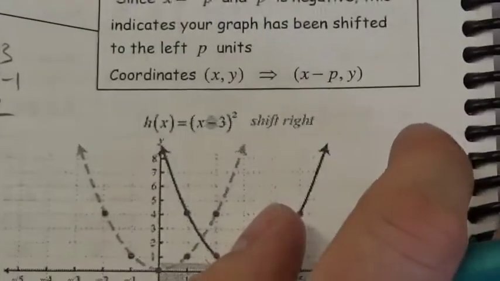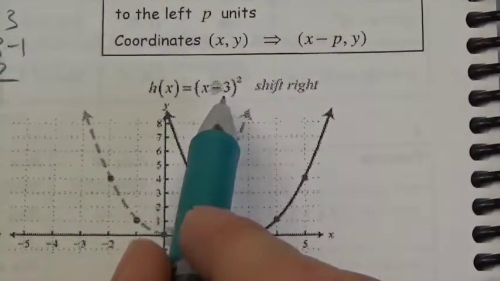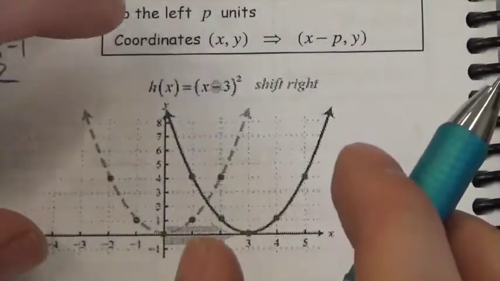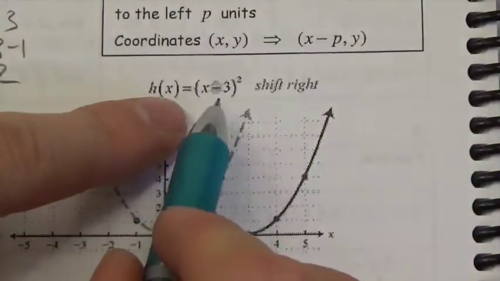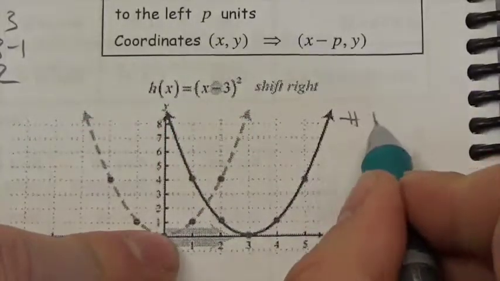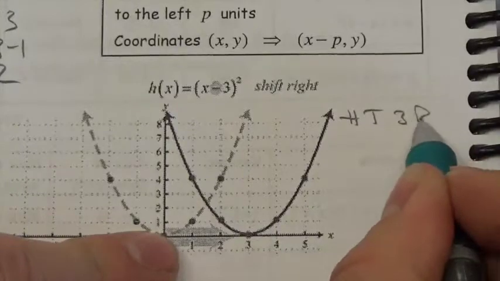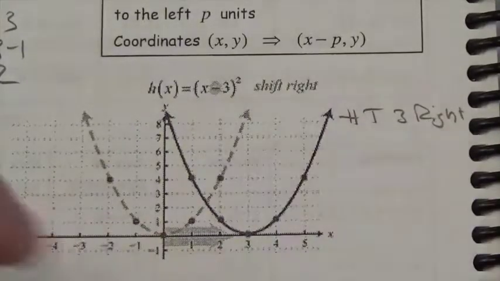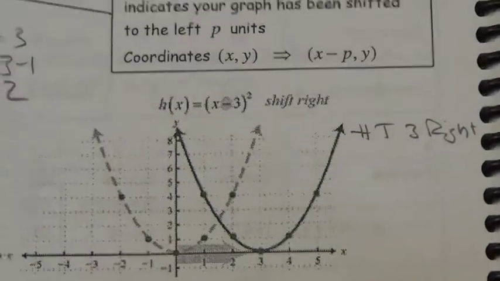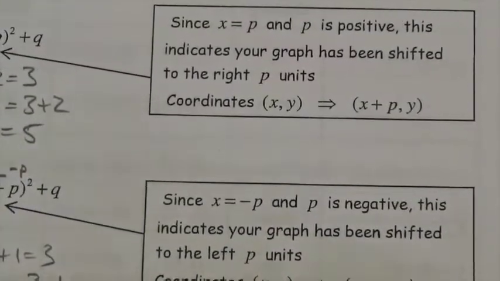Likewise over here, if I've got x minus 3, and I think about that, what would be the very last thing I would do if I was trying to isolate x? The answer is I would add 3, meaning that this thing is going to undergo a horizontal translation 3 to the right.